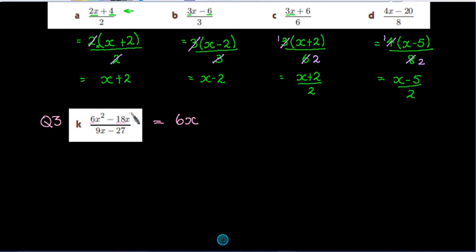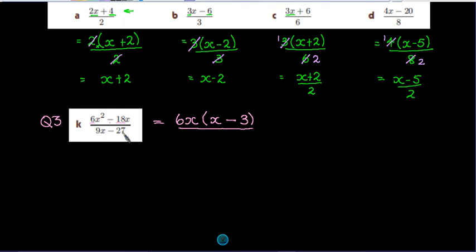Now, if this was 18x cubed, then we could say 6x squared is the biggest common factor. But for us, it is not 18x cubed, it's just 18x. So 6x, and we ask ourselves, 6x times what gives me 6x squared? We've already got the 6 there, but x times x is the only thing that will give me the x squared, which is what I want. We've got a minus here, so I pop a minus. 6 times 3 gives me the 18. I'm not going to put an x here, because 6x times 3 gives me the 18x that I wanted. If I put an x, then I'd get 18x squared, and I don't want that. I just want 18x.